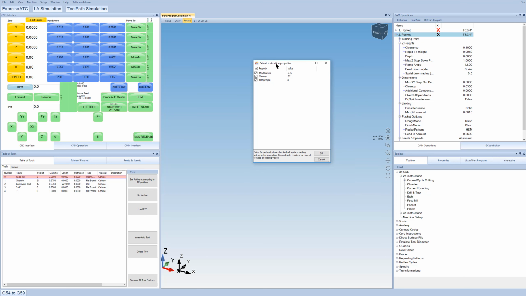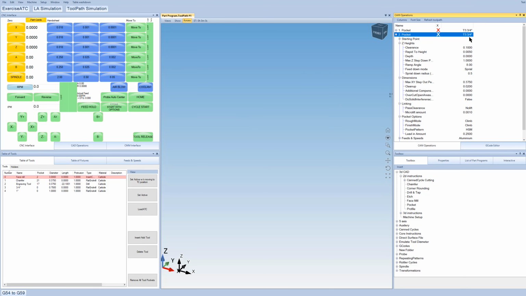And so let's just go ahead and select it again, which will bring up this page again here. And let's just leave them all selected this time. Hit OK, and now we can see that all of our values have been updated, and which follows the properties for the tool. Okay, thanks.